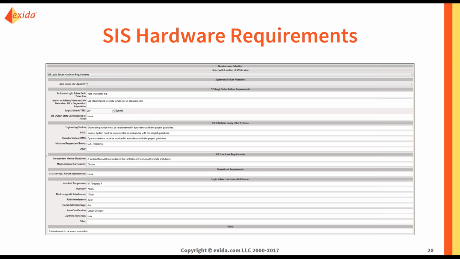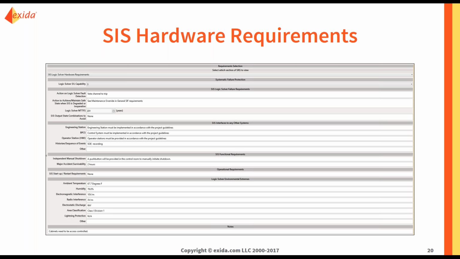Then we move on to the hardware requirements for the entire SIS. So again, under select which section of the SRS to view, you choose SIS Logic Solver Hardware Requirements. Here you can put information in such as action on Logic Solver fault detection, action to achieve or maintain safe state when SIS is in a degraded or inoperative state. The Logic Solver mean time to fail spurious, which is listed as 20 years.